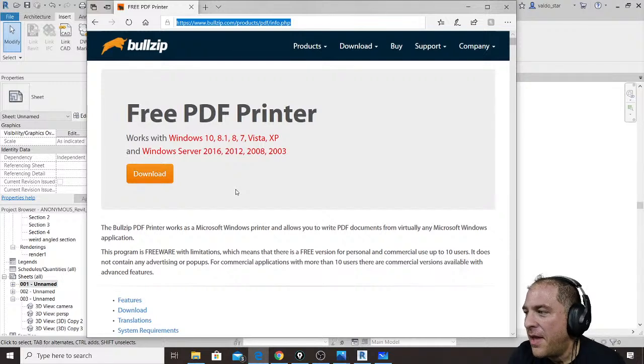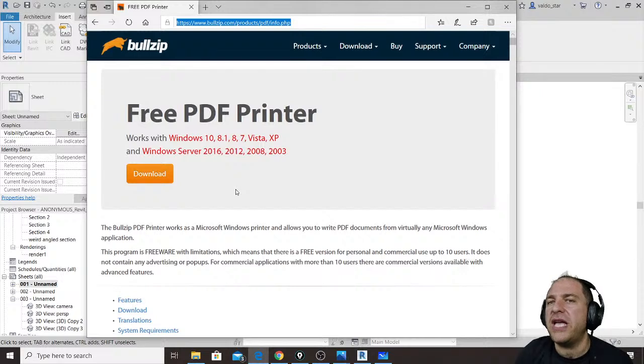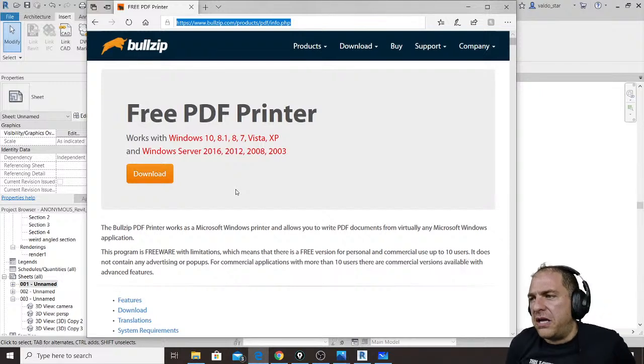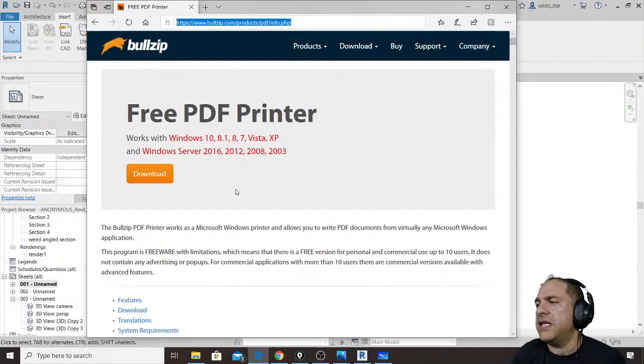Yes. Microsoft Print to PDF, I think, doesn't go over the A4 format. Okay, this is why you should need a slightly more professional PDF printer, because I think that Microsoft Print to PDF, I mean, I'm not really updated because I don't use it, but as far as I know, it should be limited to A4.